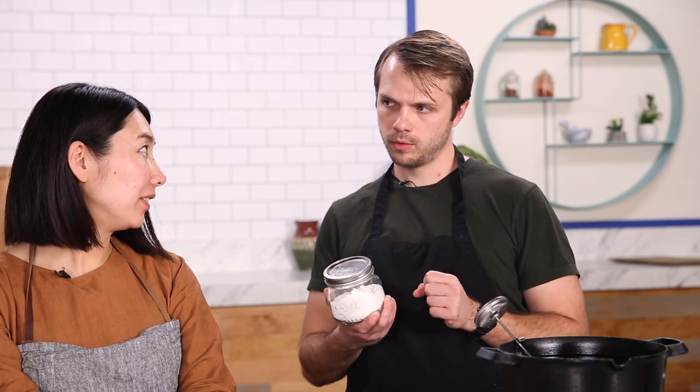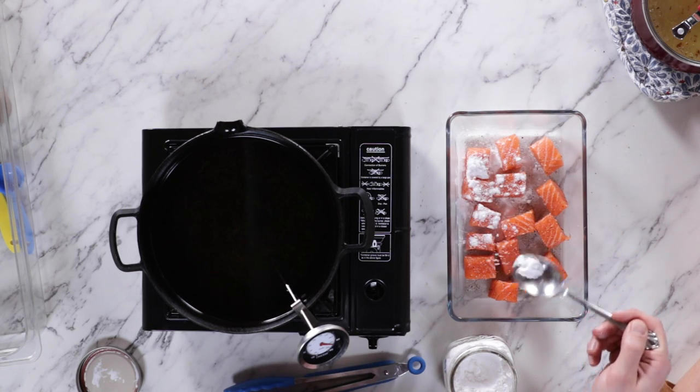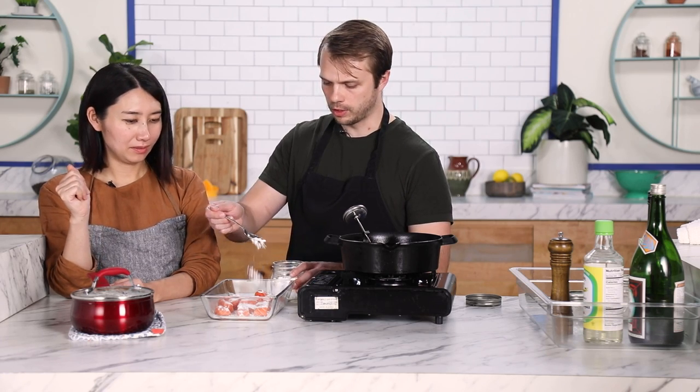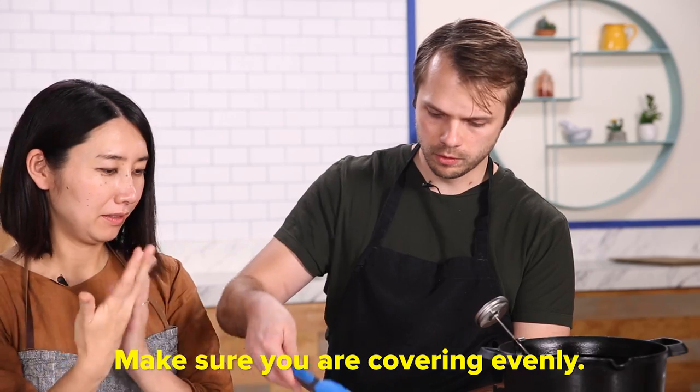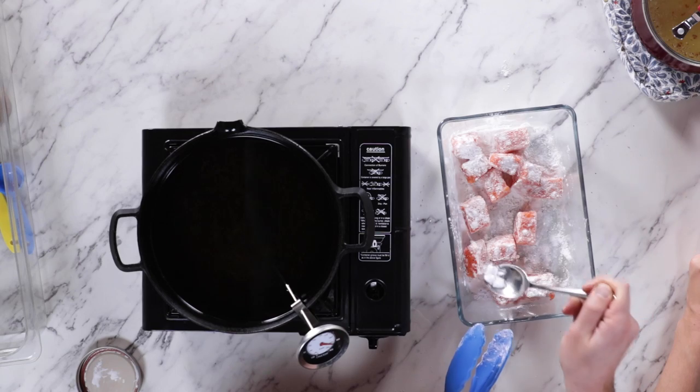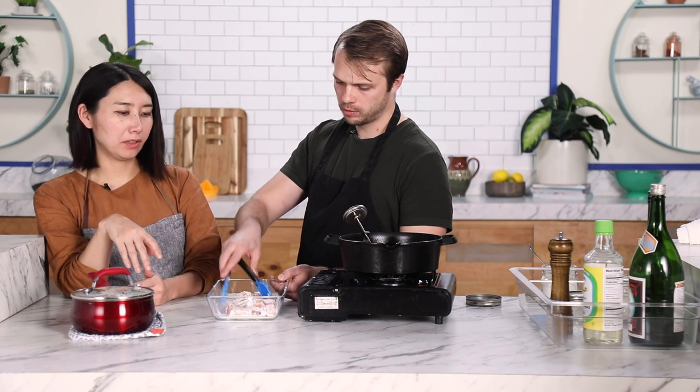Is that another ingredient? This? Potato starch? Yes. But it's a potato. Is this a thing I'm just going to be sprinkling on the salmon? And then just use my hands and mix it up? I'll just dump some more in here and we'll toss it around. A little more? Make sure it's covered on every side. Is potato starch what you use for fried chicken in Japan? Yes, potato starch is more common than corn starch. If you don't have potato starch at home, you can totally use corn starch. So this is going to be fried cubes of salmon. Agemasu.